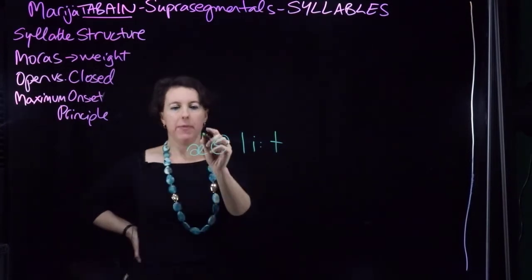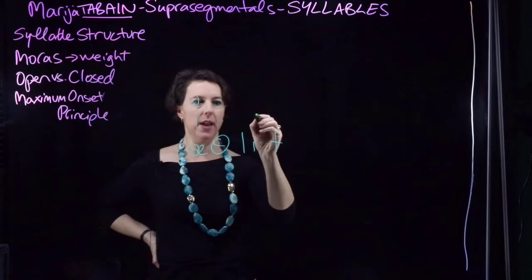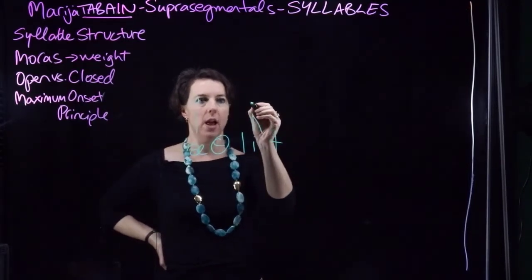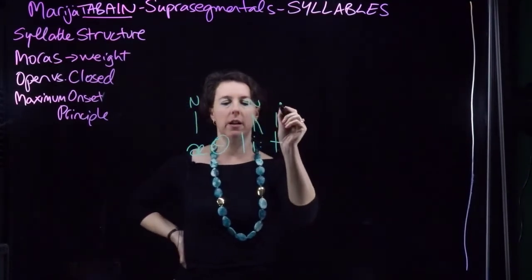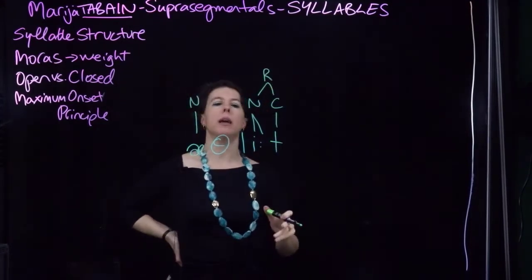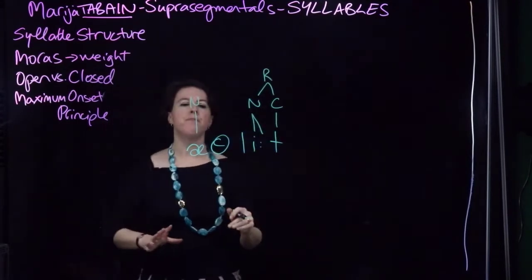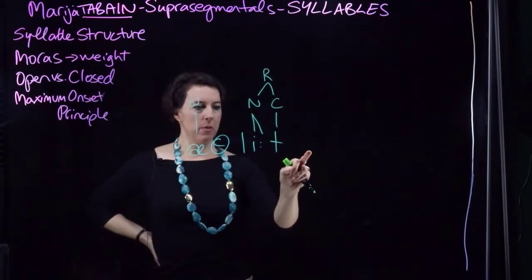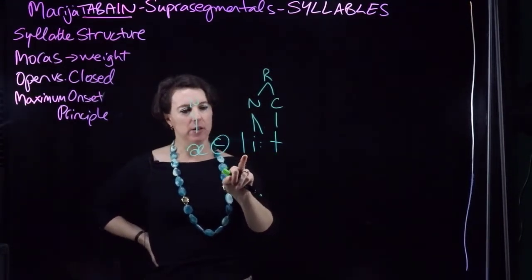Well, so first of all, the easiest thing to do is to just go through and first put in the nucleus. I always find that an easy thing to do. So let's do 2 slots for our long vowel, 1 for our short vowel, and that's great. Okay, and then clearly this is going to be a coda. That's not hard to understand, and that forms a rhyme. Great. Okay, so what we then need to do, we've got 2 syllables. We go from the right edge here. Right edge means the end of the word. We go backwards till we meet our first consonant.